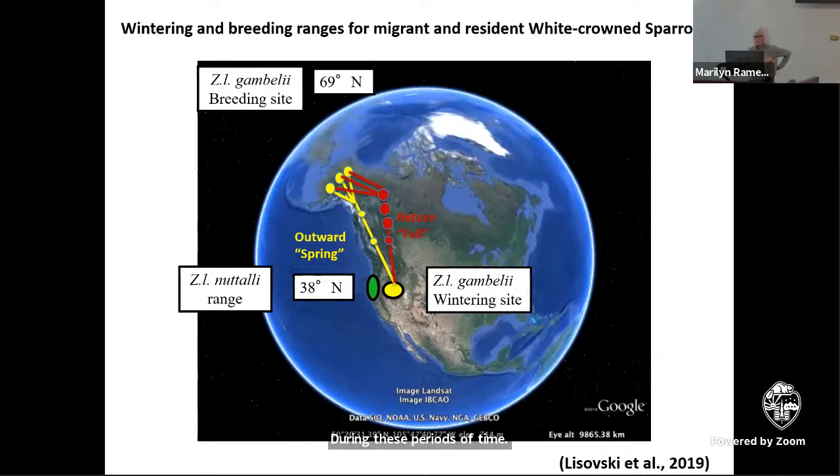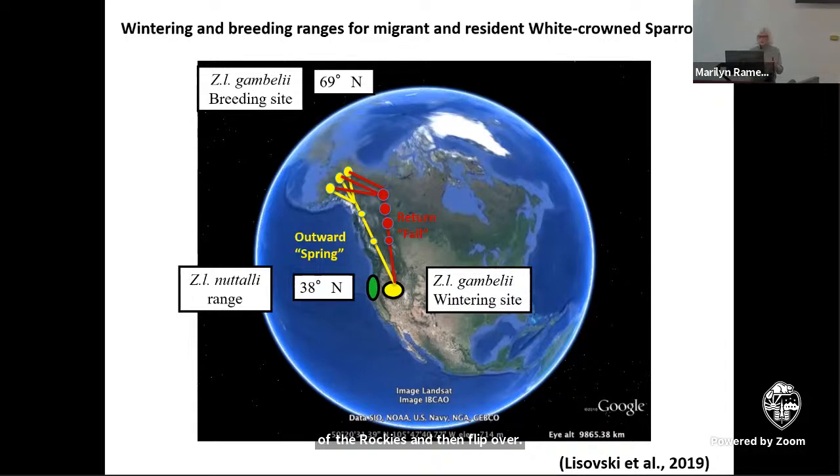On the return, we were pretty dumbfounded, but it's not really that surprising for people who are reading the migration literature, that these birds, all of them arising from their different breeding sites, head east into the Yukon on their route south during fall migration. And they tend to stop for longer periods of time, at many more stopover sites. And then they return to their wintering grounds. They move down the east side of the Rockies and then flip over, coming down the Cascades into the Sierra, and then down into the wintering areas.